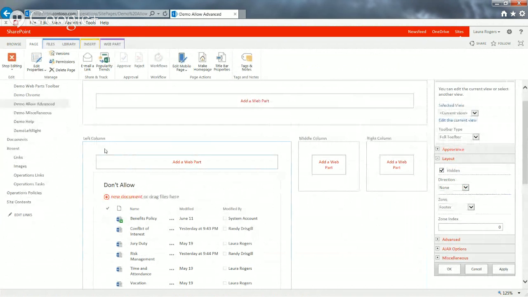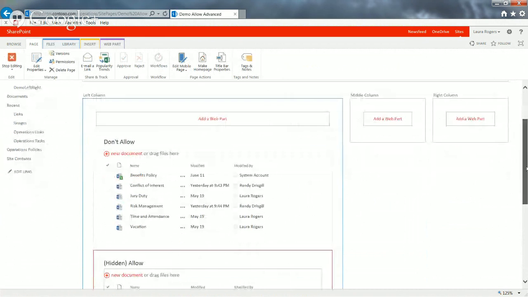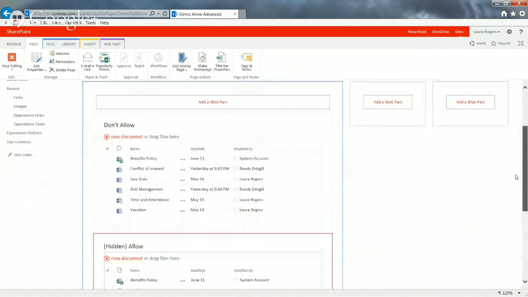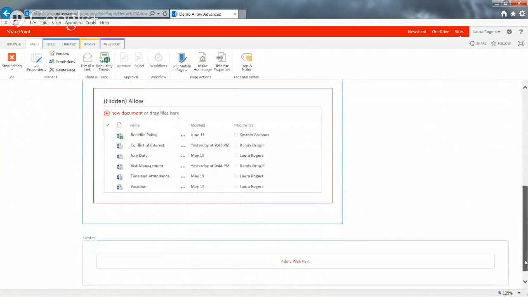So I'll go to my zone. I'm going to change this. This is a left column zone over here. I'm going to change this one from footer to left column. And if I leave it on 0, it's going to put it on top of the one that's already there. So I'll change it to 1. Again, you guys who are watching, just shout it out in the Q&A if you have questions as we're going. So now this one up here is 0, and this is 1, and they're in the correct order.